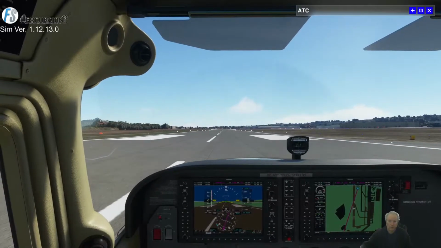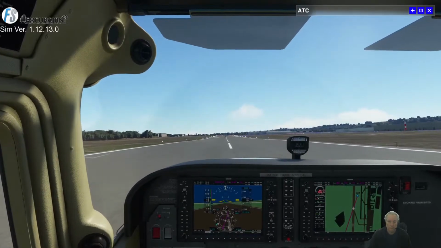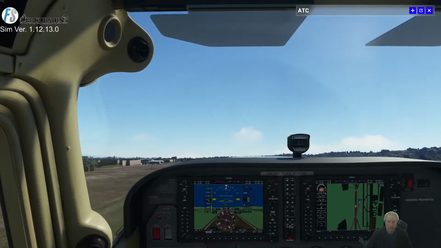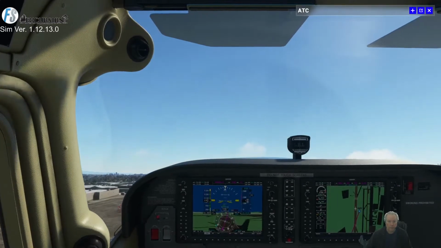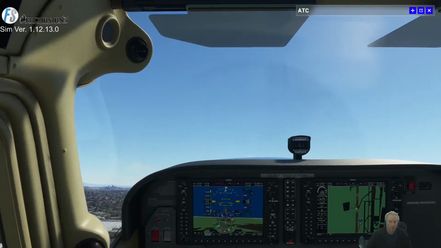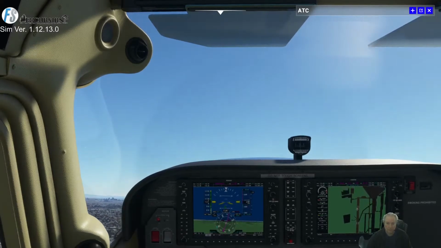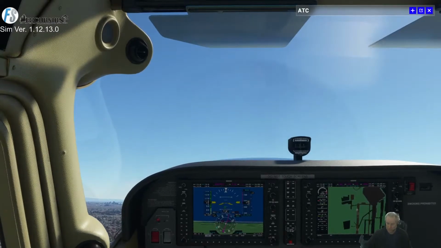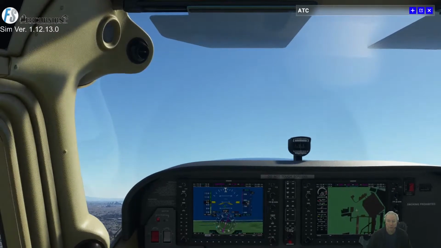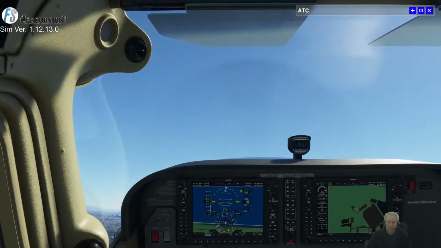Transporter from dispatch. Fly safe. And we will climb like a mad dog, 2,500 feet per minute. Cessna 1 Lima Mike, continue for north departure. I will contact you next when you leave my airspace. Hey, no problem. I can do that. Cessna 1 Lima Mike, you are leaving my airspace. Frequency change approved.